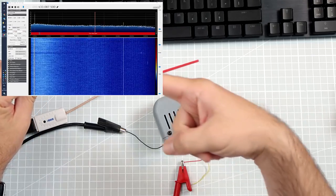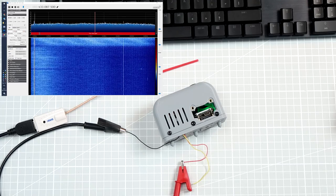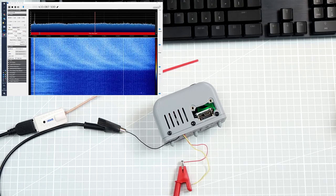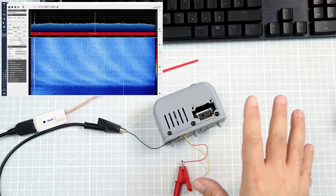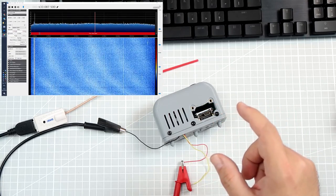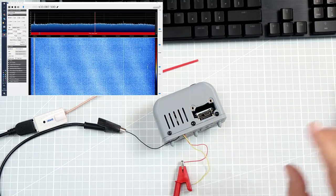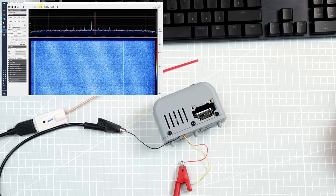Look what happened when I plug this thing in, and the camera is powered. You see how much rogue noise the Tarsier is generating right now. In normal use, no problem, but if I were really, really far on the 433 megahertz link, I would probably be having some kind of RSSI problems.